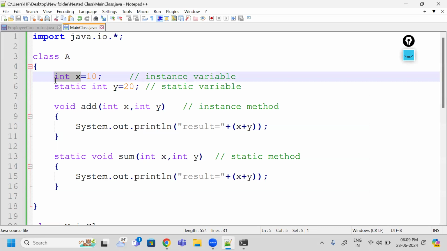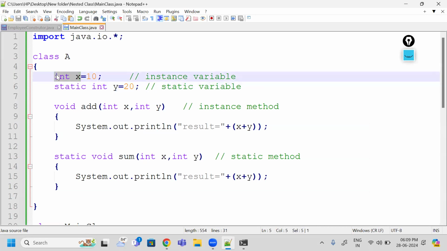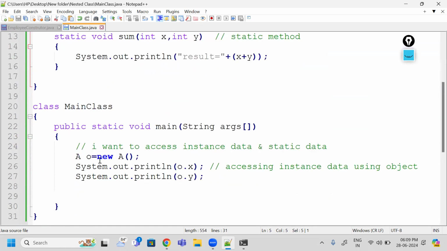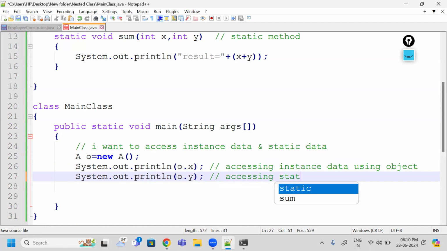So static data and non-static data, both can be accessed by using the class object. Right. Accessing static data using an object.